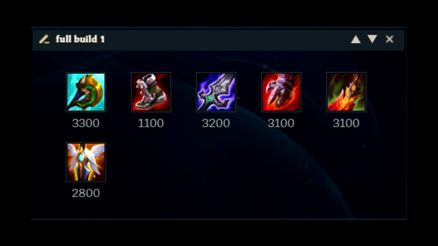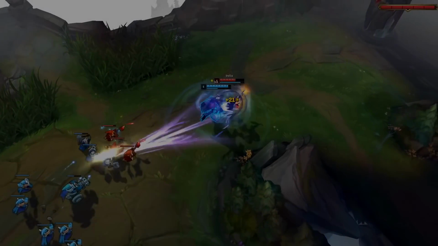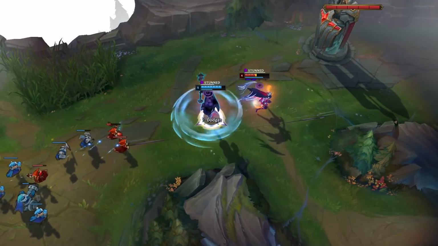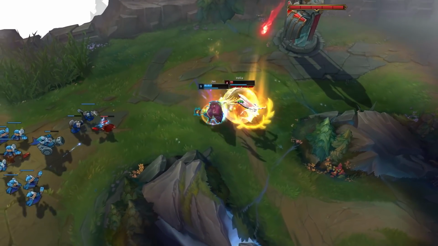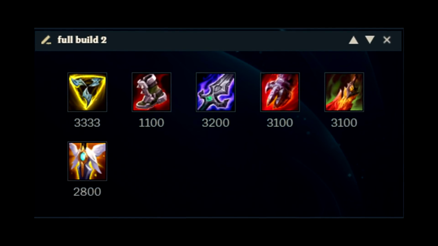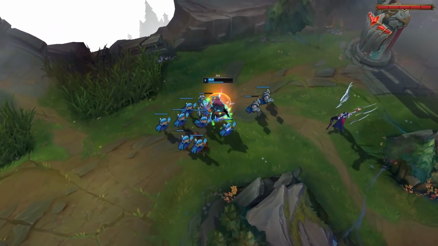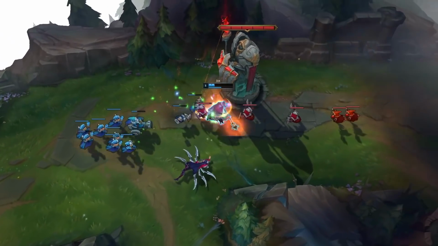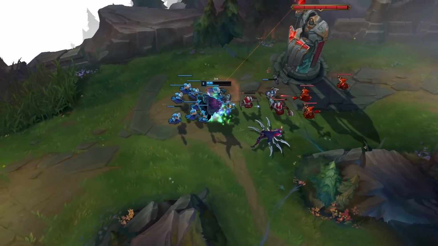The first and the main build for Jax includes a Divine Sunderer with Blade and Sterak's Gage. This is the standard build of Jax and is good against everything, but specifically best against tanky team comps. The second build I recommend includes Trinity Force with Blade and once again a Sterak's Gage. Trinity Force is an amazing item that is always used against team comps without any tanks in it.